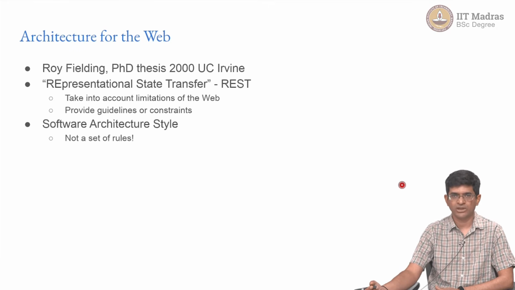Similar to what we have been talking about with MVC, it's a design pattern. Similarly, in this case, it's not a software design pattern in the sense that it's not how you can write a specific piece of code. It's more of a software architecture style. It's like one level higher than actually writing code, right? How do you design the architecture of your software? So it's not a specific set of rules. It is sort of style guidelines, but following that is likely to give you an architecture which is well suited for running on the web.